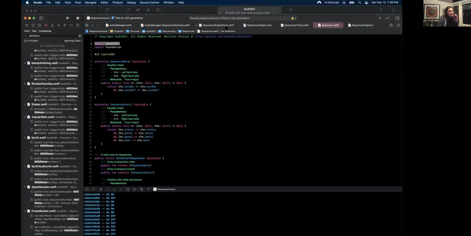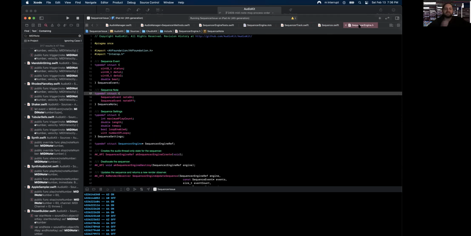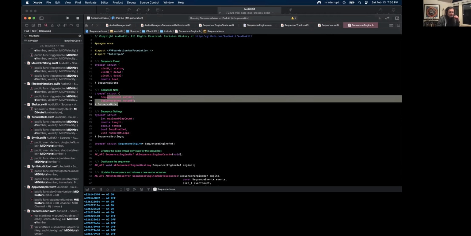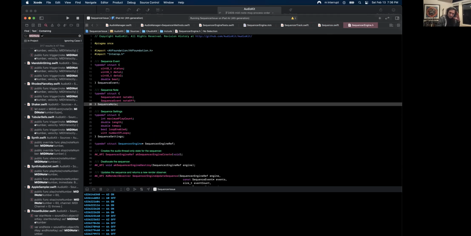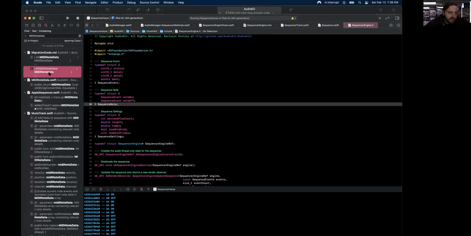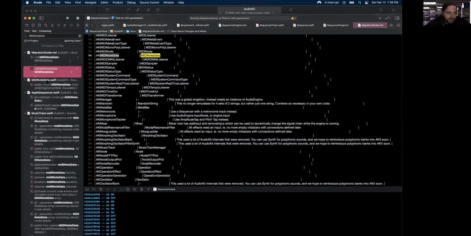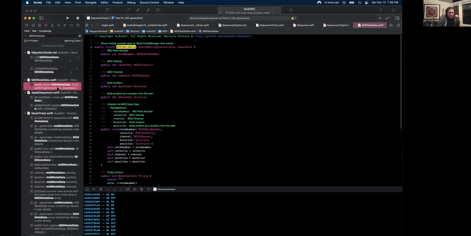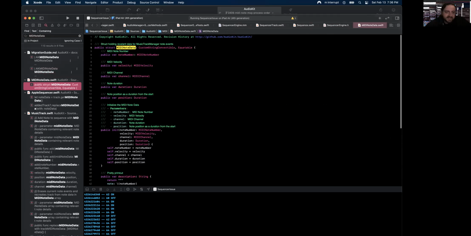You mean MIDI note data? Is that what it is? Yeah, there's something at the higher level, search for essentially MIDI note data. Okay. It should be a MIDI data set, that Swift file. Oh, there it is. Cool. It seems like this is it.